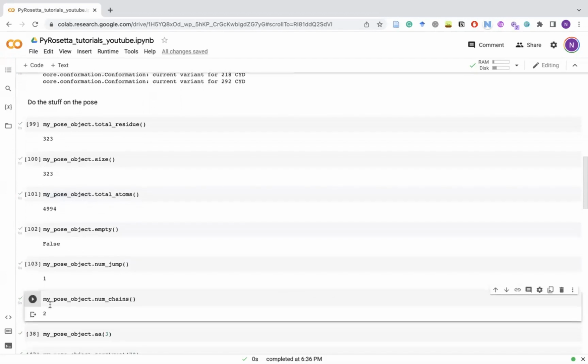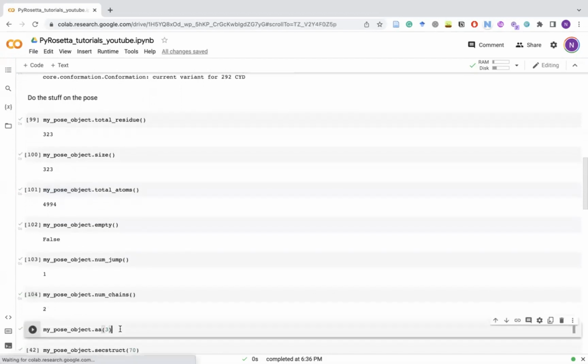Next, I can also get the type of amino acid. This is one kind of lame way, let me just show you. You write your pose object.aa and then the position of that residue. And here I should say that the position of residues starts from 1 in Rosetta, not from 0.